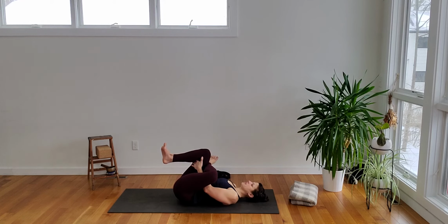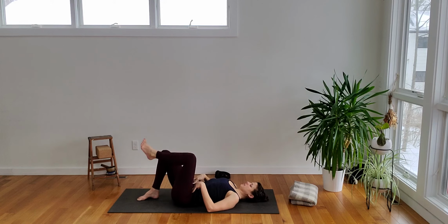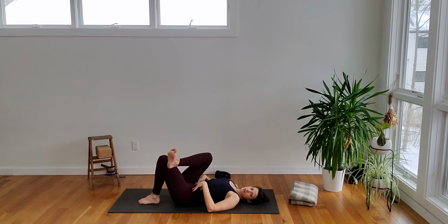One more breath in. Exhale, let it go. Uncross the ankle. Other side. Left ankle to the right thigh. Press the left knee forward away from your face.